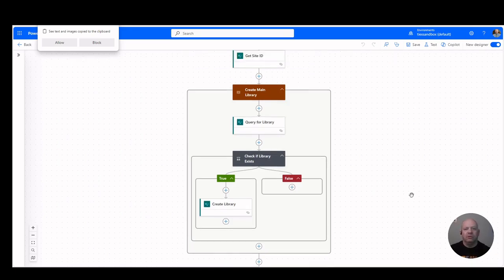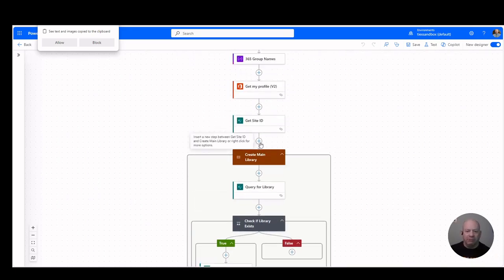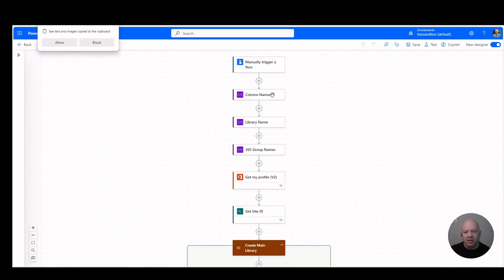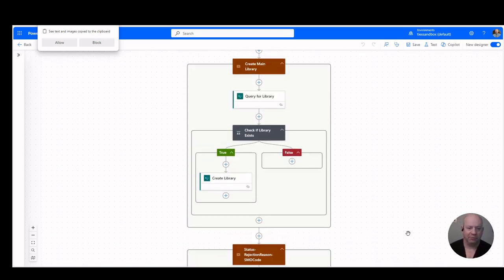That's why you want to branch it off right here, because this is all prep work and site stuff. You're only going to need that information, because from there on down, it's just building the library and building the columns.